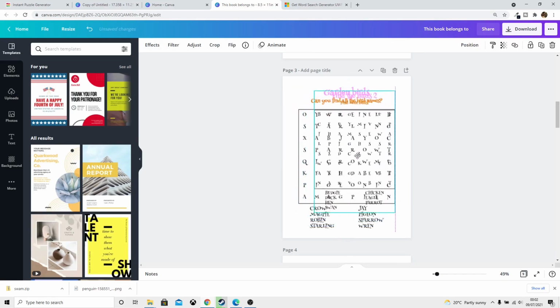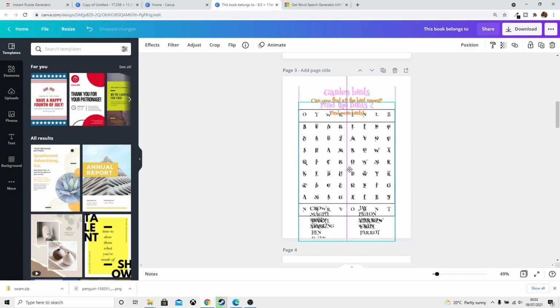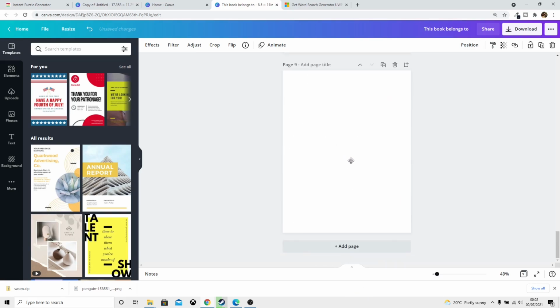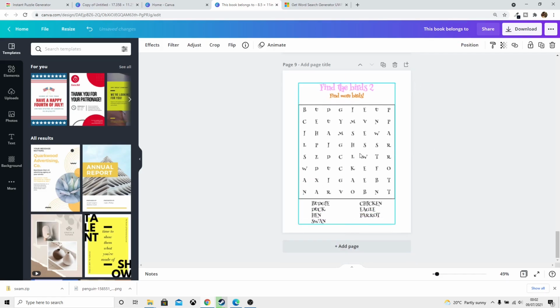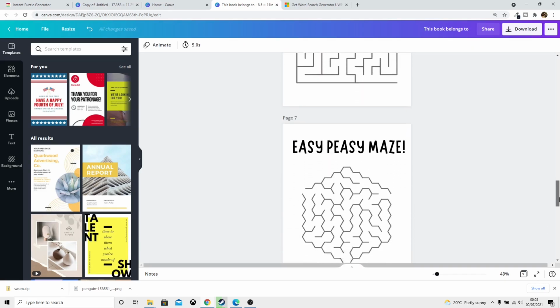So let's just add that in, and this is what's so good about Canva. It kind of just knows where things are. Okay, so that's kind of the same dimensions here. And let's take this down to our next page. Okay, make sure it's centered, which it is. And then there's our next puzzle, okay? Okay, really filling it out, really looking good. Still hate this one, but I think the rest are looking pretty good.